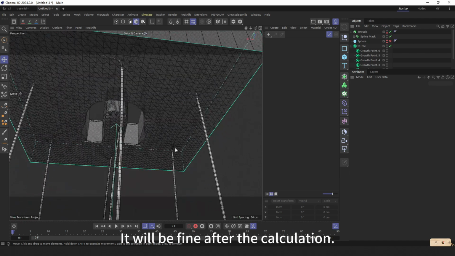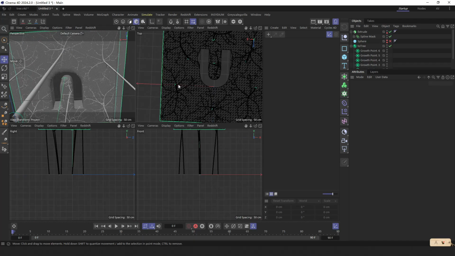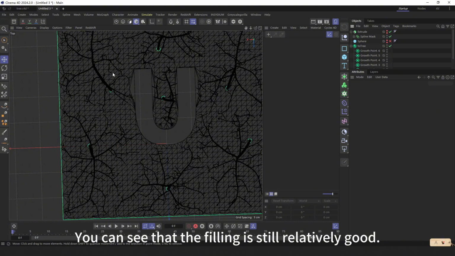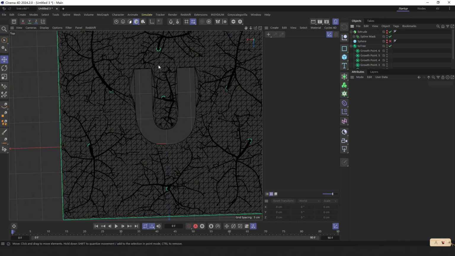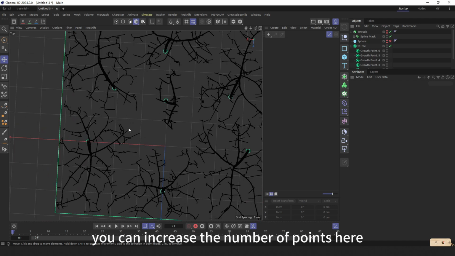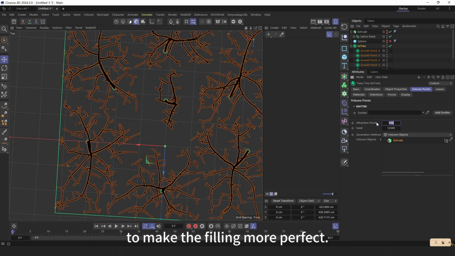It will be fine after the calculation. Okay, you can see that the filling is still relatively good. And when actually using it, you can increase the number of points here to make the filling more perfect.